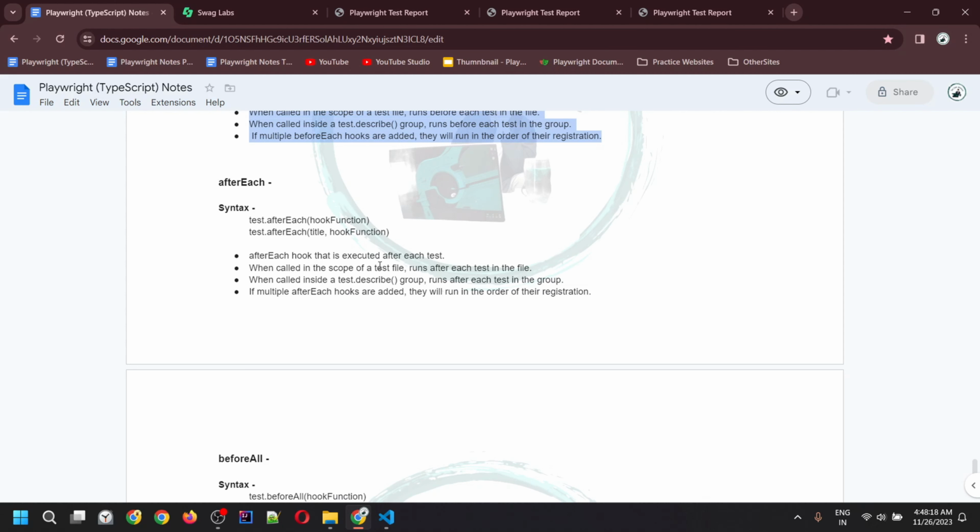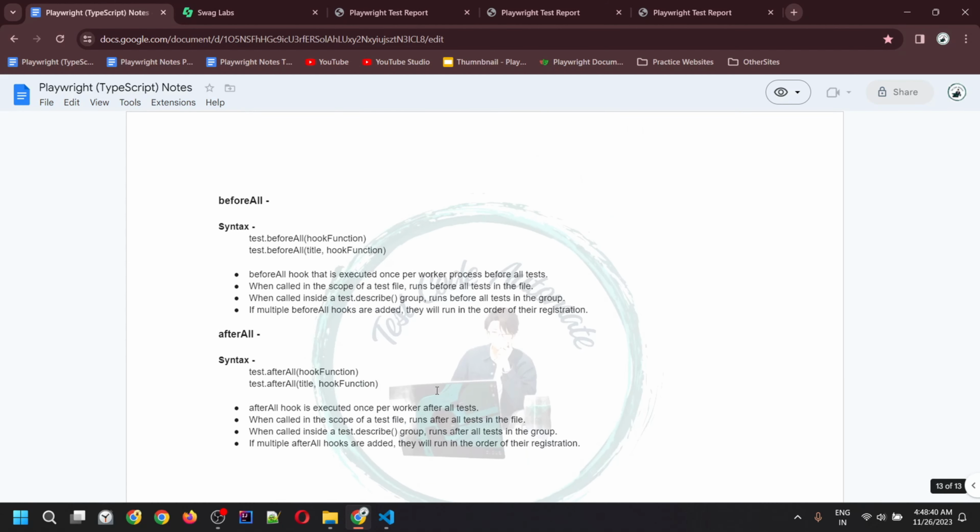If we put it inside the test file, it is going to run after each test, and if we put it inside the describe group, it is going to run after each test in that particular describe group. If you put multiple after each blocks, they will run in the order of their registration, right?